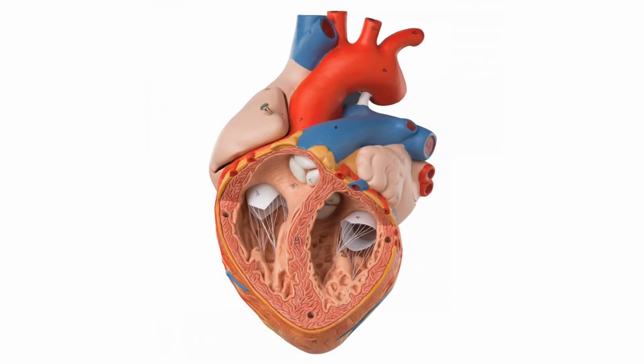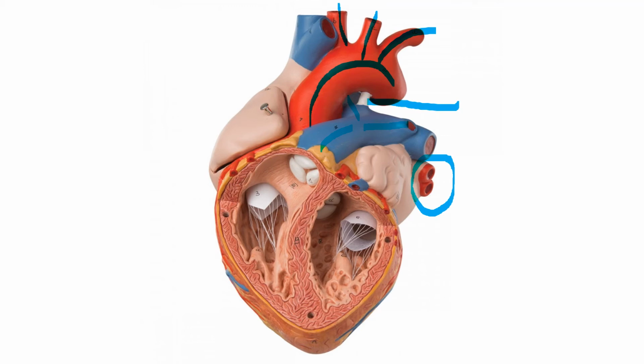And another model that we have, you can see the ascending aorta into the aortic arch, brachiocephalic artery, left common carotid, left subclavian. Here is the pulmonary trunk bifurcating into the left and right pulmonary arteries. Over here, you can see the paired pulmonary veins. There would also be 2 coming from the right side, but you can't see it because they're more on the back side of this model. In white here would be the ligamentum arteriosum.